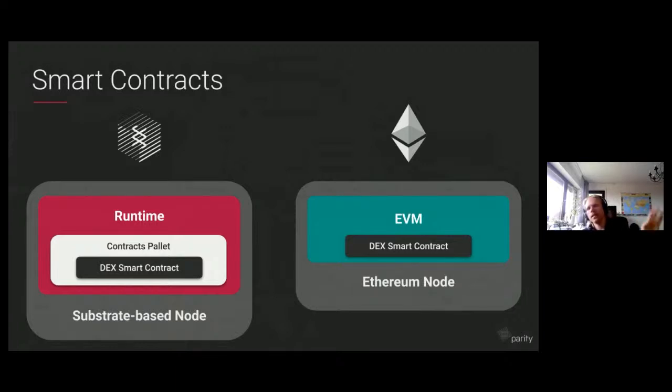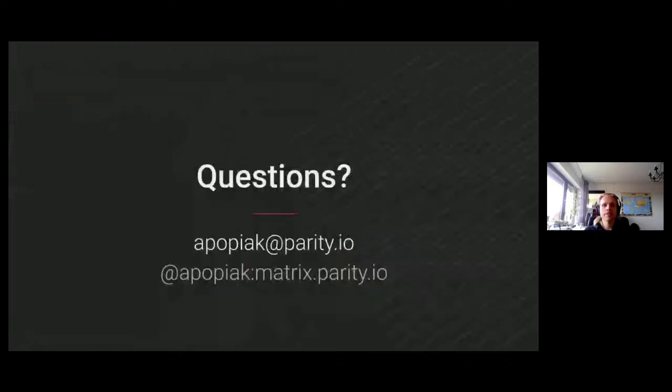And then there are different options, like a shout out here to Ink, a Rust-based smart contract language that compiles to WASM, that some people at Parity are working on, that allows you to execute very easily, or with very little overhead. And then there's also an implementation of the EVM that can run in a Substrate-based node. I think the project's called Frontier, where you can execute Solidity smart contracts in the context of a Substrate-based runtime. And I think there's plenty more to talk about. I'm open for questions, but I think that's it for now.